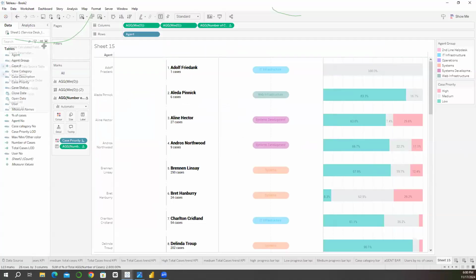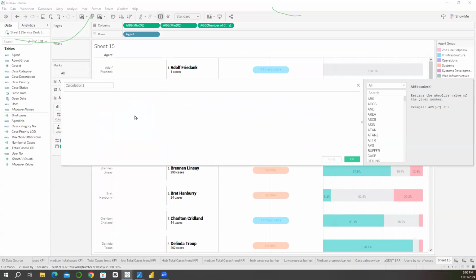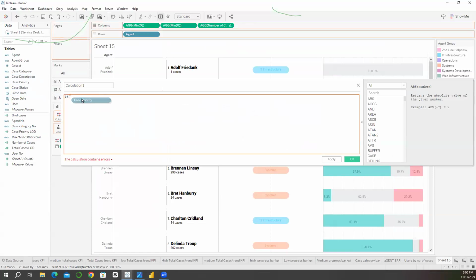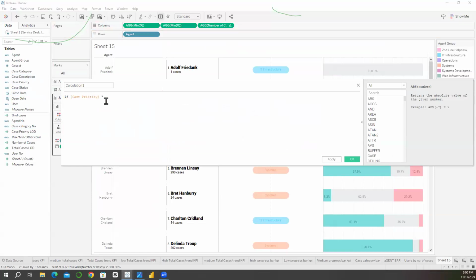So let's just get the calculation for number of closed cases. If case priority is equal to closed, then I want my case ID equals and end it. So, and I want to count it, right? That will be count these things.